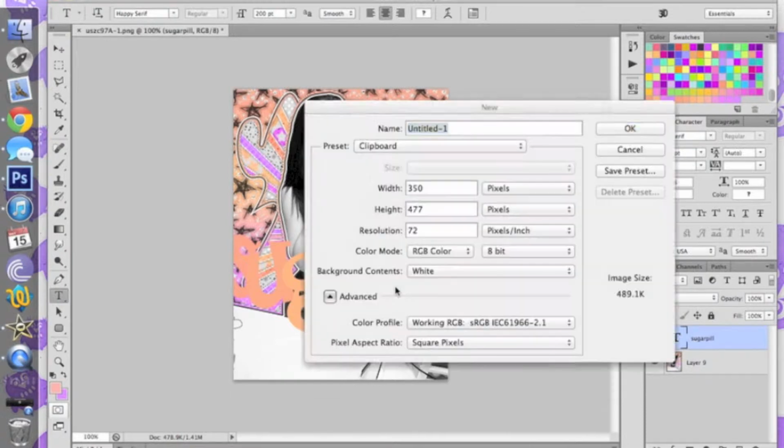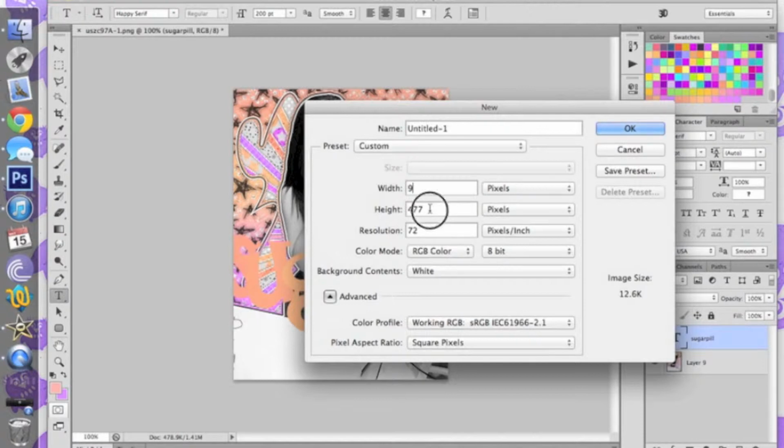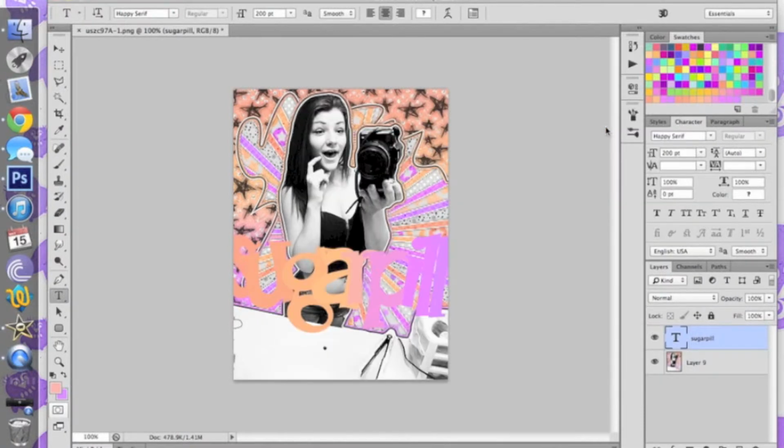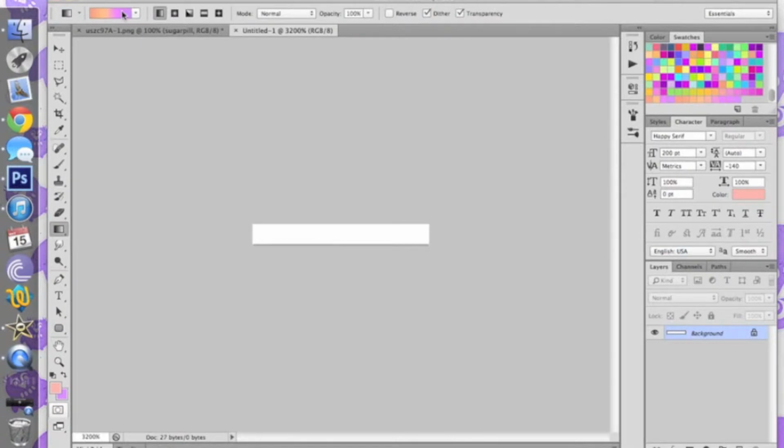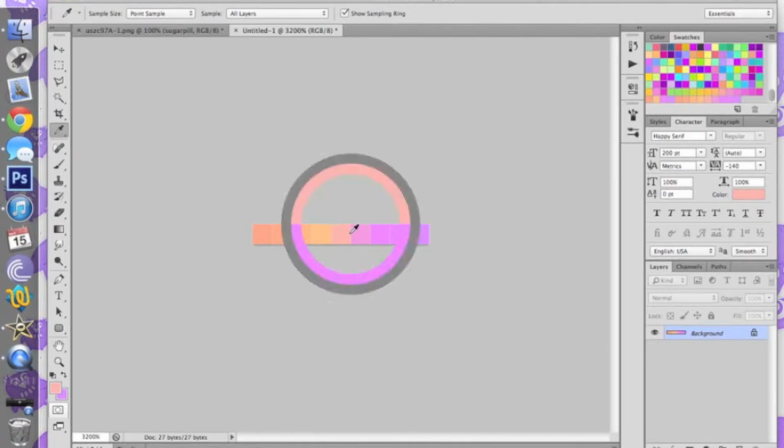First off, you want to just type out your text and color it any way that you want to. In order to do the text gradient like I'm doing, I'm not actually doing a gradient, I'm just basically getting the colors from the gradient, which is how I do it. I basically just type out how many letters my site name is, and this is like 9, so it's going to be 9 by 1. Or if yours was like 14 letters, 14 by 1. And you get your gradient and you basically lay it down, and then you just get your color dropper tool and you take each individual block and you put it into your color palette.